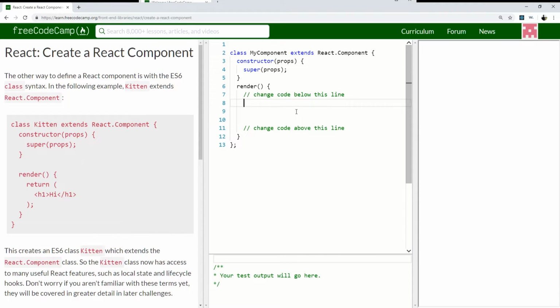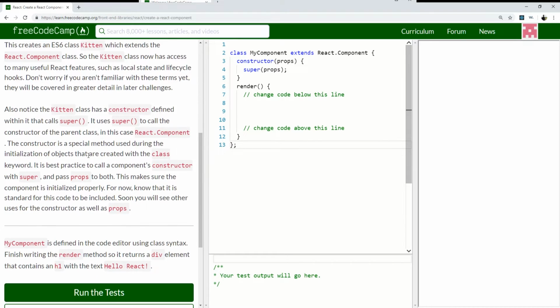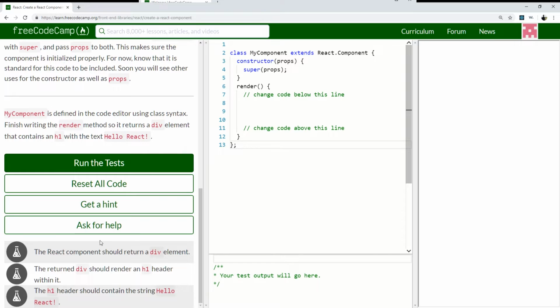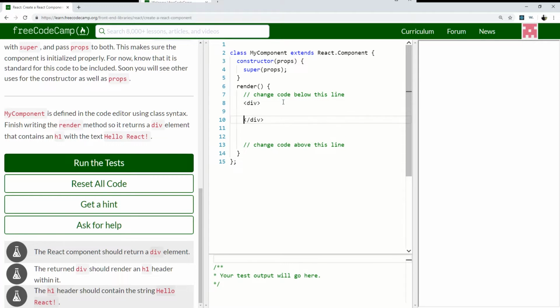Okay. We got a class here. Look at that. All right, what do you want? The React component should return a div. I wonder if I change this to a function, will it get mad at me? I want to see. After I return this div here, it should render an h1 header. I wonder what version of React they're using. H1 hello React.